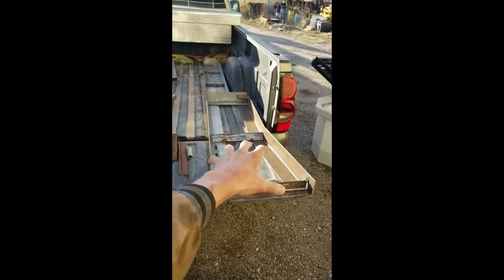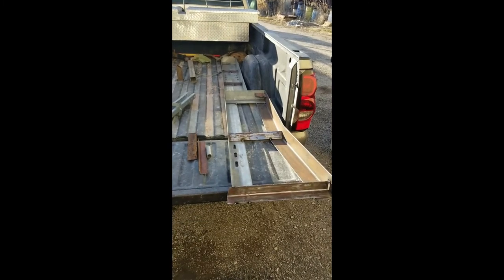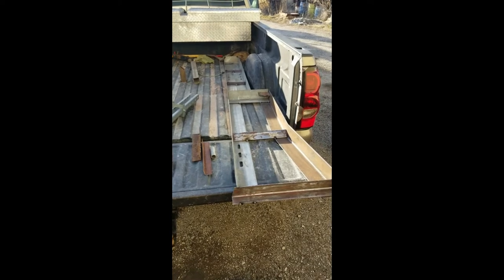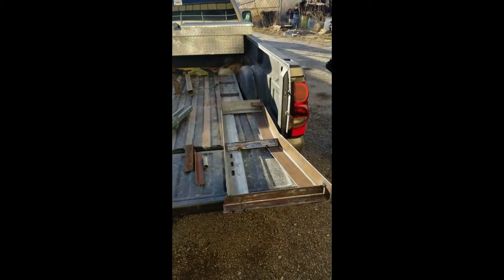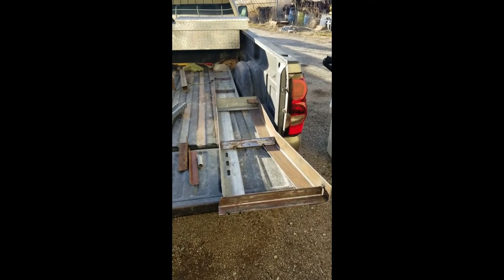So the rear tires are going to sit here because they're too wide to go in between that brace where the tailgate mounts. But the front's a little more narrow. So I'm going to set the ramp up here and see where it needs to sit so that we can get those hinges welded on.